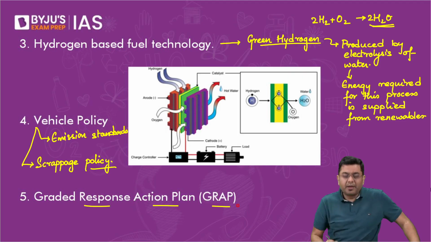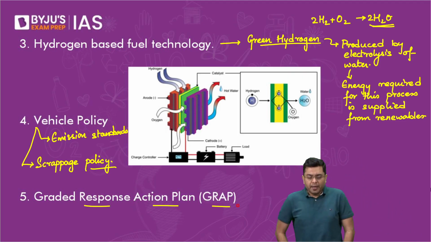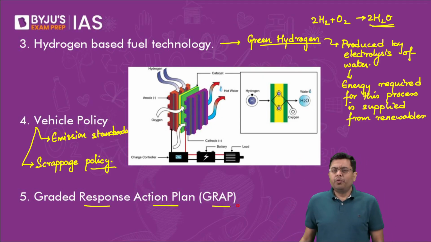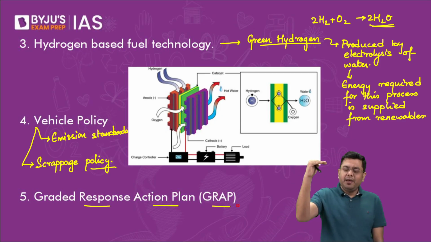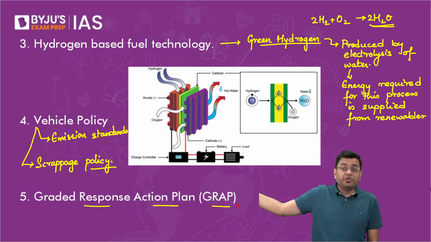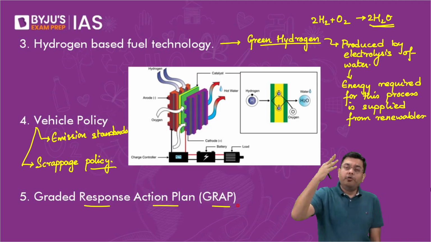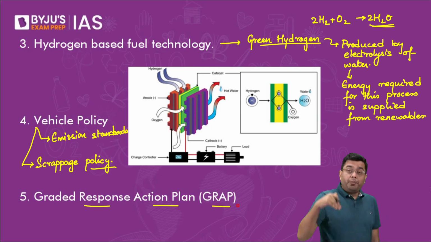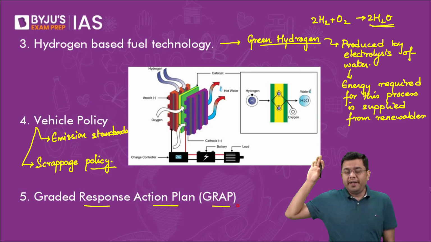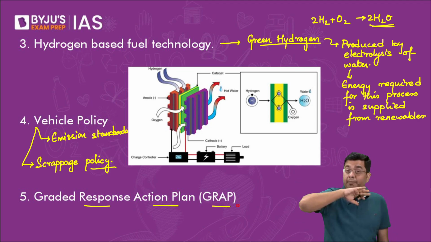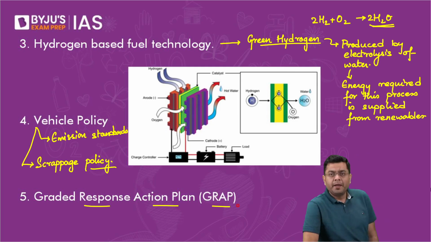And then you have GRAP, the Graded Response Action Plan, which is already in existence in many places, but it needs to be well established. What is this? It is basically an indicator that if the pollution level is at this extent, we need to carry out these particular preventive measures. For example, shutdown of the schools, or let's suppose the colleges. If the pollution level goes higher up, we will shut down the industries in that region. If it goes even higher, we'll ban the vehicles in that region, and so on. Now, in Delhi, when do we take all these actions? When the air quality index exceeds 500. That is when we start panicking.